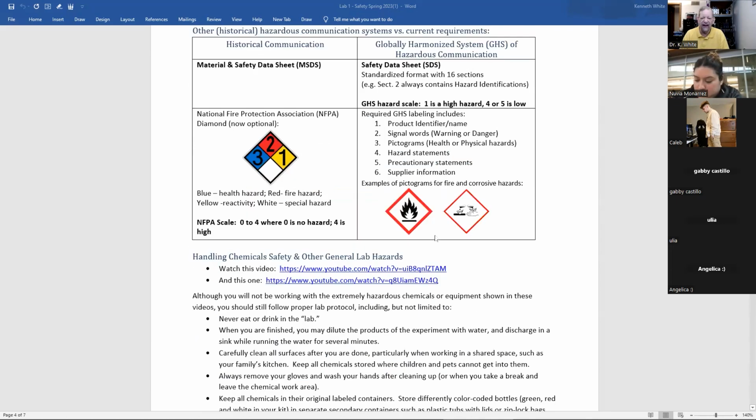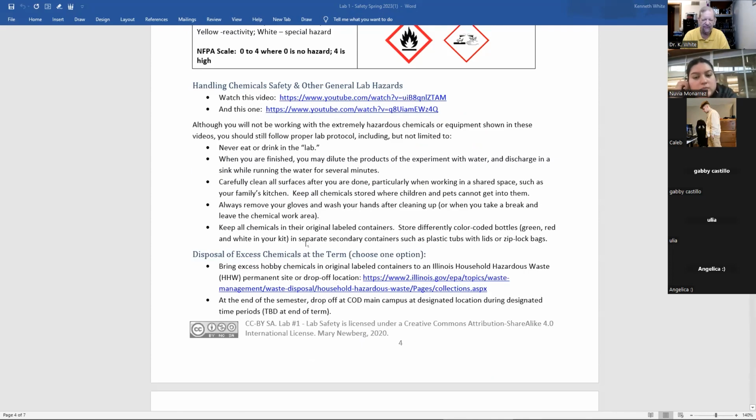And one thing I haven't mentioned: if you ever get chemicals on your hand, you put it under the water, under your arm or wherever, underwater for about 10, 15 minutes. You don't want to use soap because certain chemicals soap will react with and it'll make it worse.